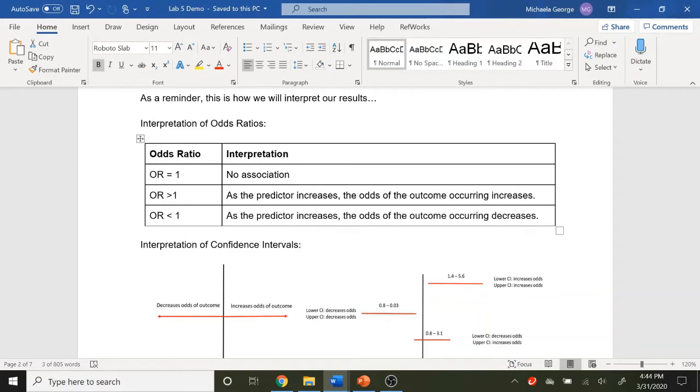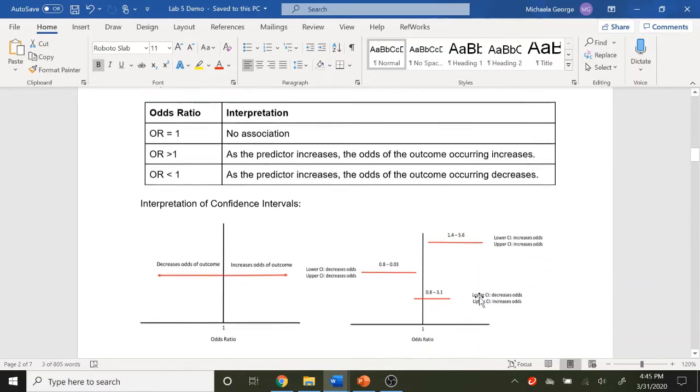We're more likely to get a disease because we do it. Now, there is also another side of the odds ratio, and that's when the odds ratio is less than 1. That means as the predictor increases, the odds of the outcome occurring actually decrease. So this would mean that the risk factor itself is actually protective. If we think about getting a vaccine, for example, the more vaccine we get, the less likely it is that we are going to get the disease. Or whether or not we get the vaccine means that we're less likely to get the disease.